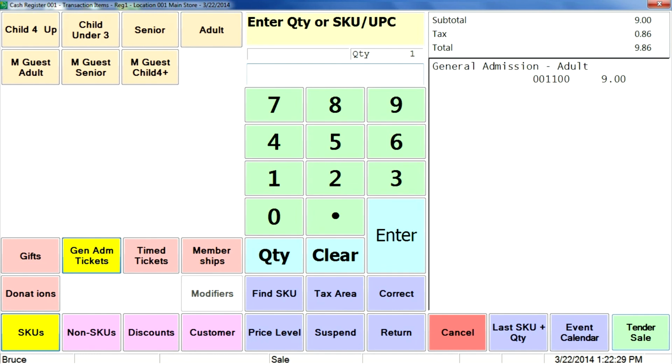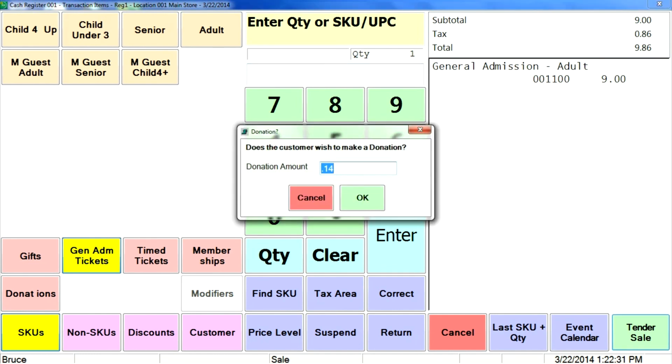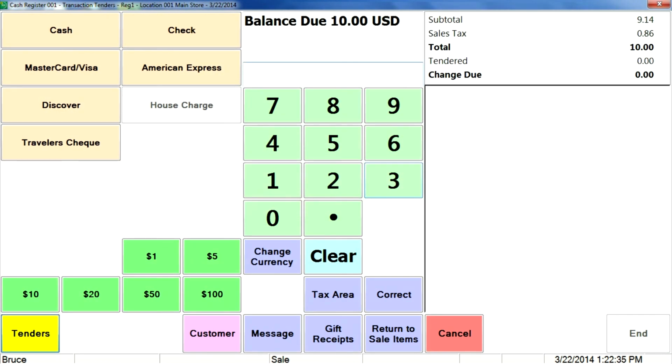All we're going to do is go ahead and tender the sale by touching the tender sale button. We can collect roundup donations at any time. We're leaving that through all the demos. And we're able to then tender any form of payment. We can take any credit card by simply swiping it. The system will go out and get a fully PCI DSS compliant, fully tokenized authorization, so very secure. We can do split tenders as well if we'd like.